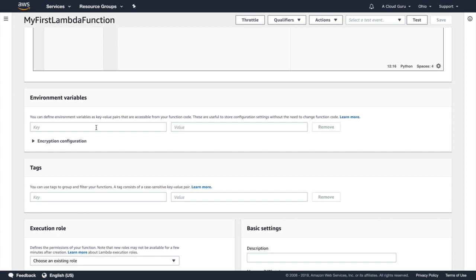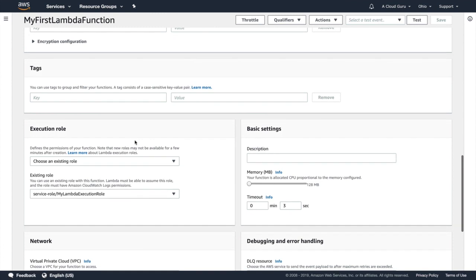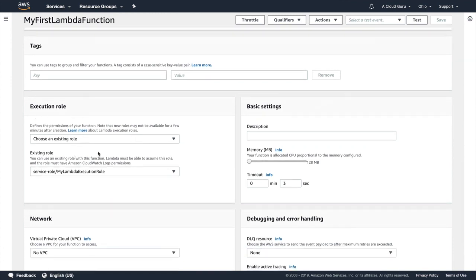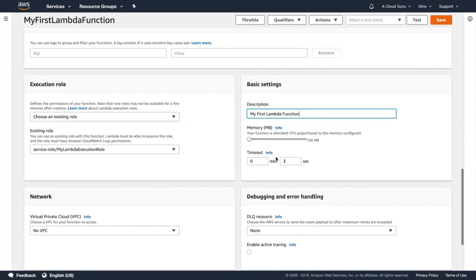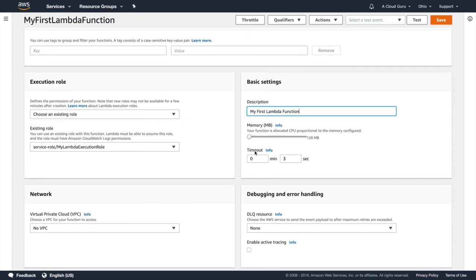This is a way of passing variable information into your Lambda function so you can define static code. We're going to use this in the next lecture of the course. Down here we've got our tags. In here we've got our execution role, so this is our IAM role. In here we've got a description, so you might just want to call this my first Lambda function. In here, we can allocate how much memory is delivered to this function. We can also allocate the timeout, so you can set how many seconds before this Lambda function times out.